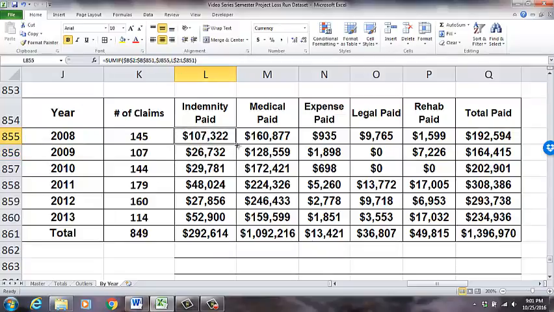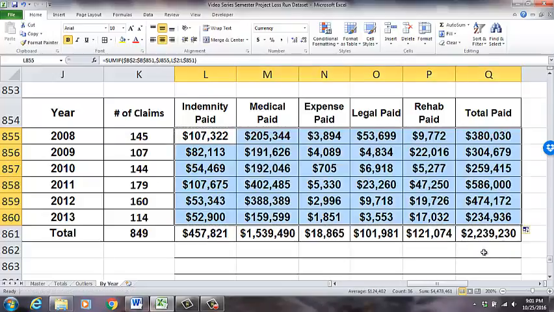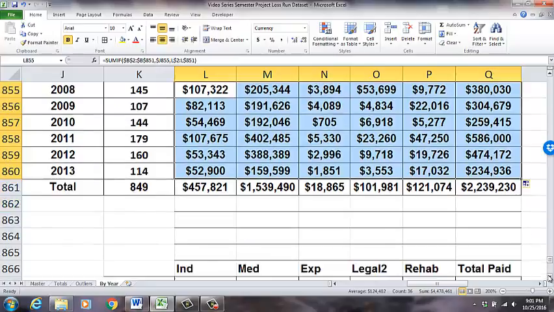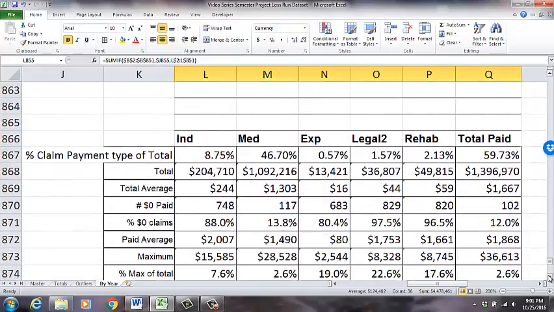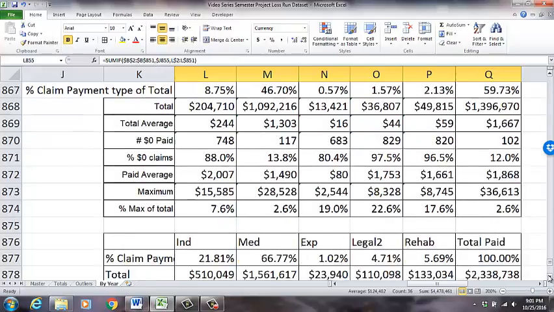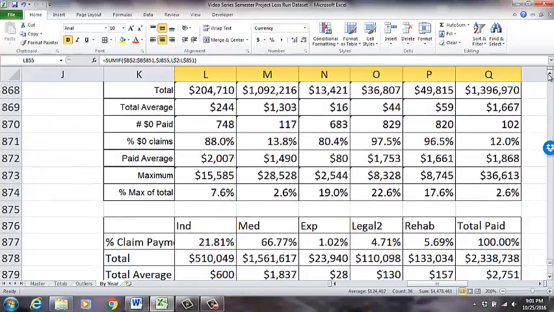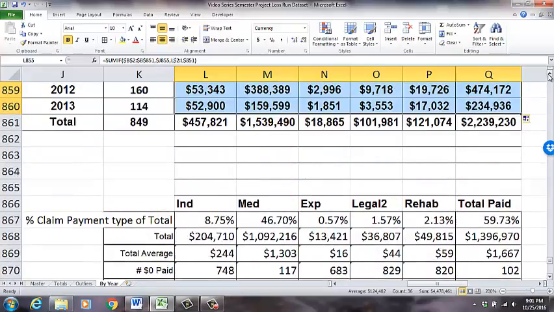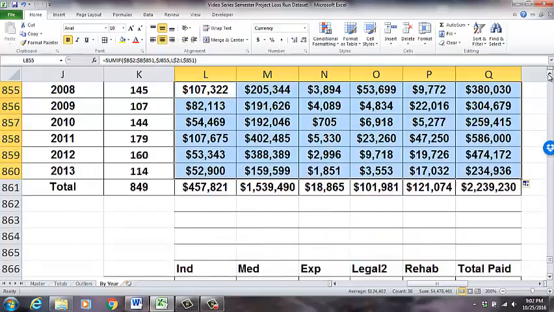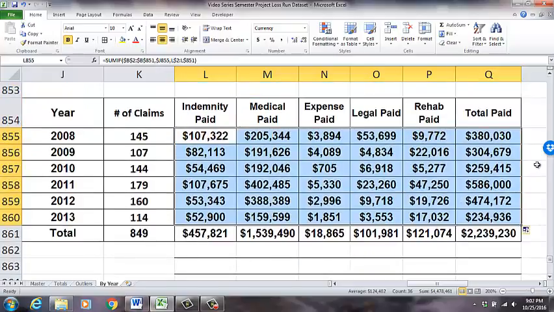Now I should be able to click and drag, and it should actually equal out the total amount. I think it's a little bit shy of what it's supposed to be. It's supposed to be 2338. 2339. There's something weird, but it gives an overall impression.